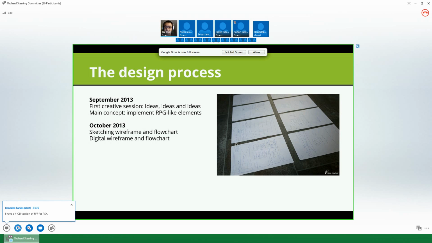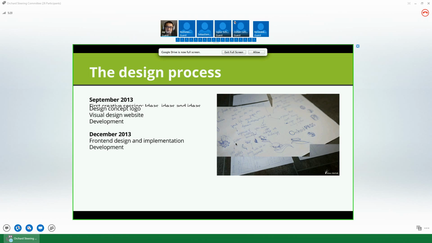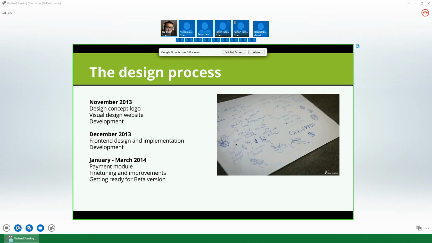From there I went to sketch a wireframe and flowchart. You can see we made progress each month. I tried to think of a concept for a logo, and made a design for the website.